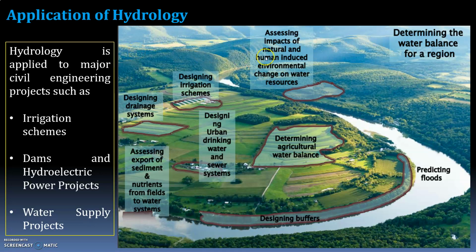the applications of hydrology are like this: determining the water balance for a region, assessing impacts of natural and human induced environmental change on water resources, designing irrigation schemes, designing drainage systems, designing urban drinking water and sewage systems, assessing export of sediment and nutrients from fields to water systems, determining agricultural water balance, designing buffers, predicting floods. These are all the common applications of hydrology.